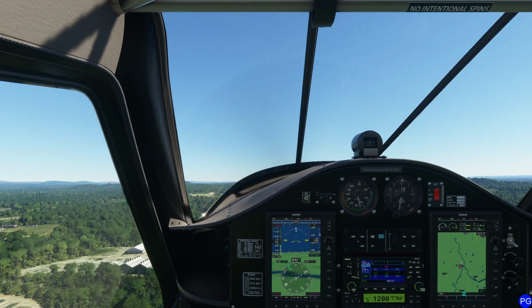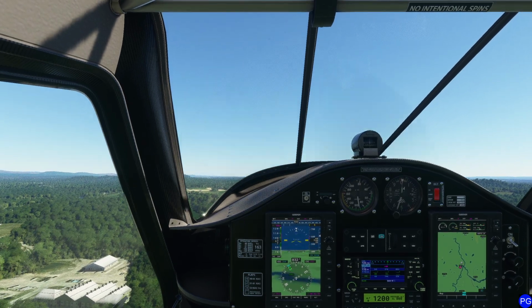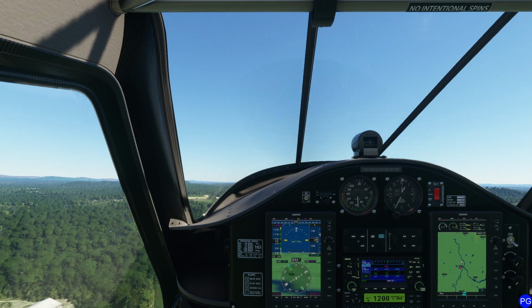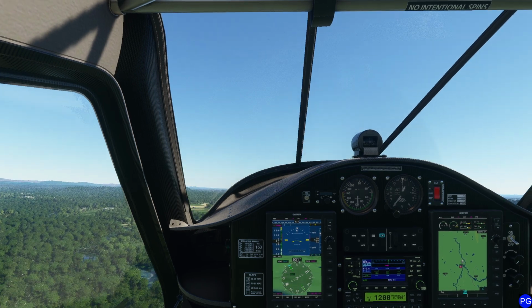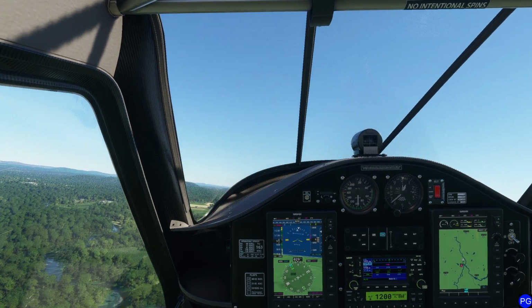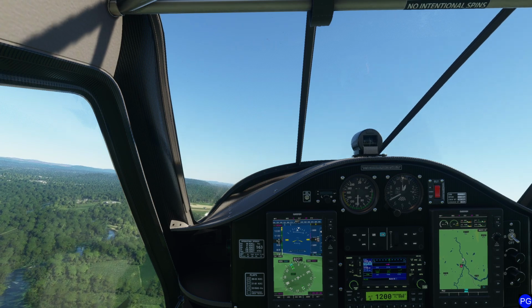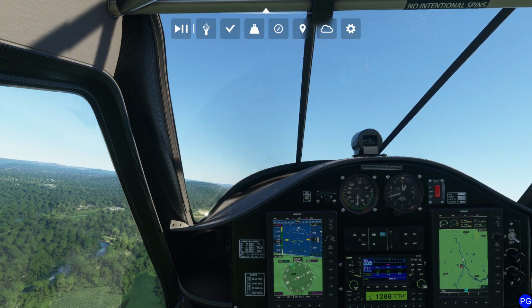Now you're probably saying, okay, so that's pretty useful. So basically what you're telling me is if you want to take off in the shortest distance, you've got to use flaps that match the ailerons. That's correct. If you want to approach safely, you want to use as much flaps as you can. Also correct. What about if you're in an airliner?